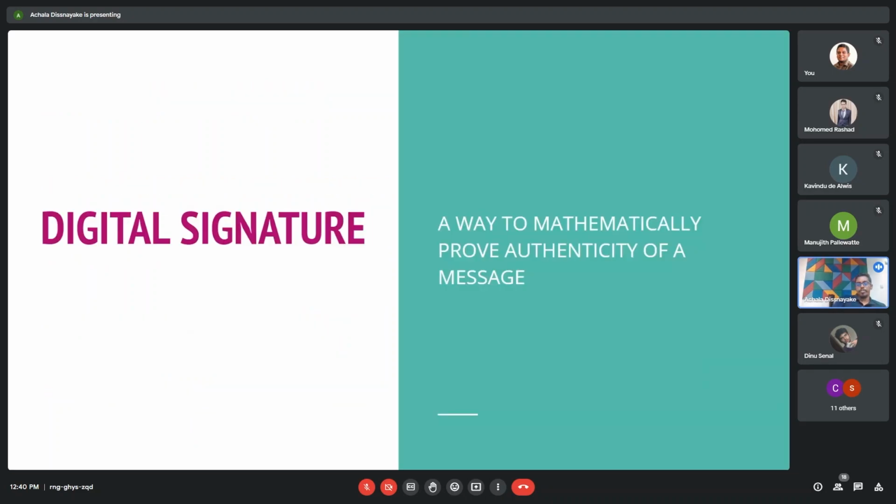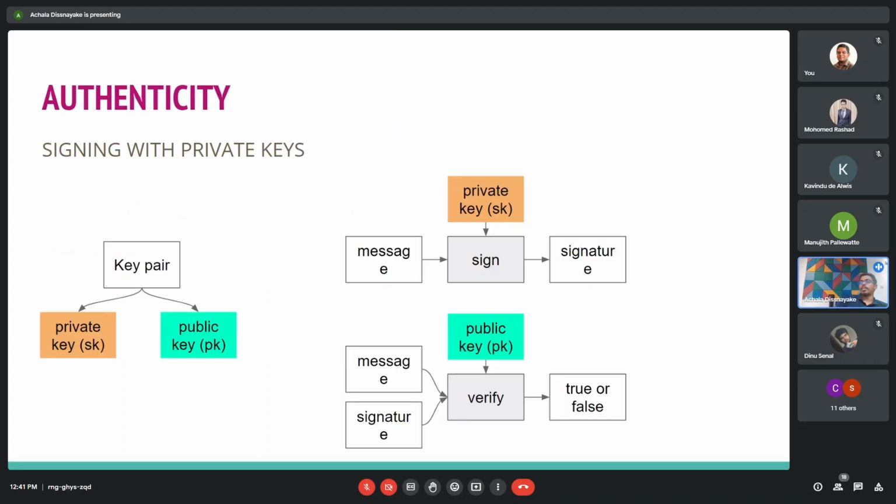Before going into that, I think you guys already know what a digital signature is. It's a mathematical way to prove that this message is from you. It's a signature, but digital. I think Manojit previously did a session about cryptography, so he explained this, but simply, you have a key pair. One is the private key, and the other is the public key. You can sign the message with your private key, and you get the signature from that. And if you input the message and the signature, you can verify whether it was signed by you using your public key.